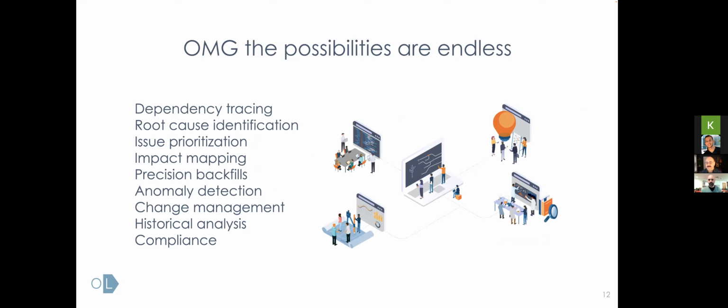Like root cause identification, for example, you would probably want operational data lineage because you want to know which jobs ran and when did they run and how did they lead into other jobs. Precision backfills, another good example of this, where operational data lineage is a really, really good approach to figuring this out. On the other side, compliance. It's really interesting to integrate with the data source for compliance, because then you can get a list of everything that touched the data set, which might be what you need for a compliance use case. However, data lineage is one of these things that truly augments every use case that it encounters. Pretty much anything you're doing with data can be smarter and better and more efficient if you understand where the data came from and what's going to happen to it after you're done with it.